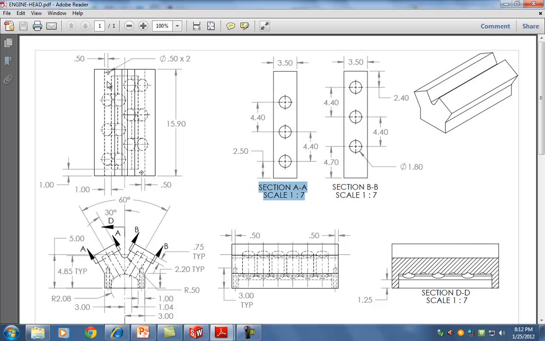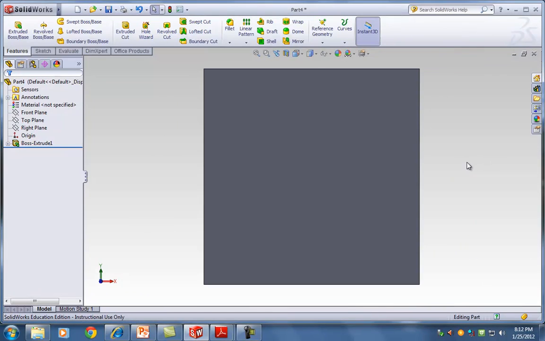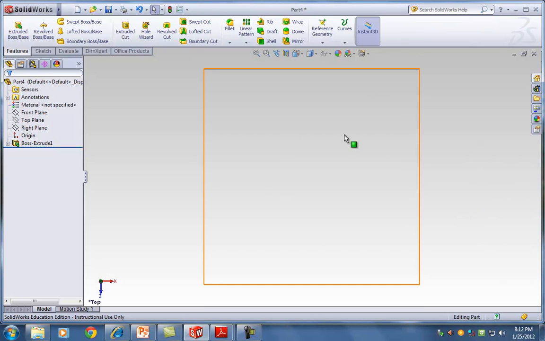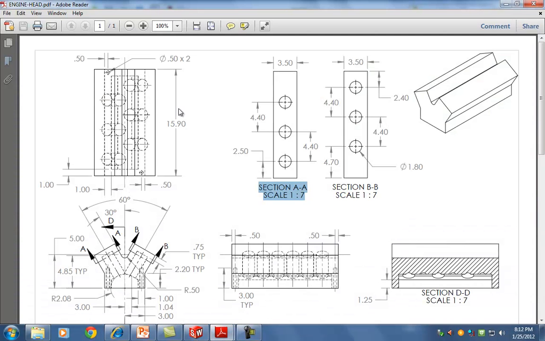So a way to check is, remember last time we covered hidden line view? Remember the hidden line view? So a quick way to check is when you're done, I can hit hidden line view and top, and I can see if my top matches this top. If it does, then perfect, I did the right thing. If I'm missing lines, that means I missed something. Okay, that's a quick way of checking.